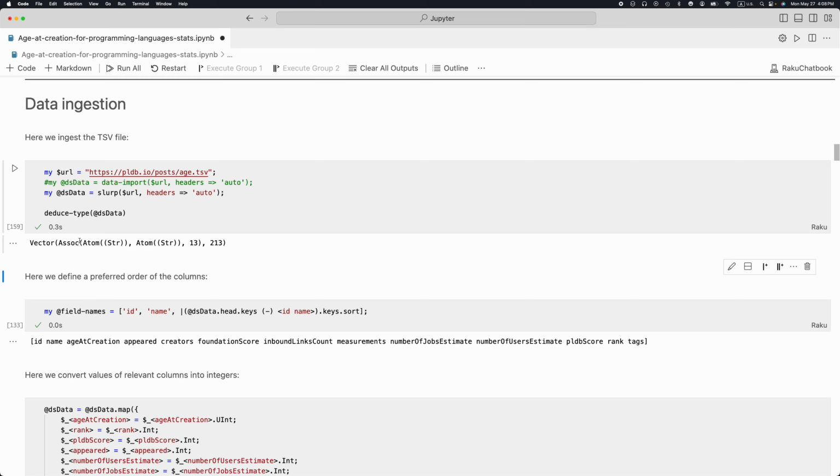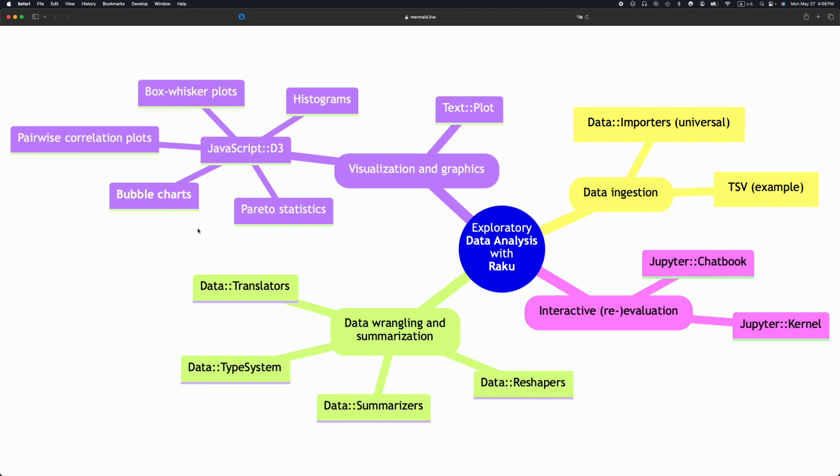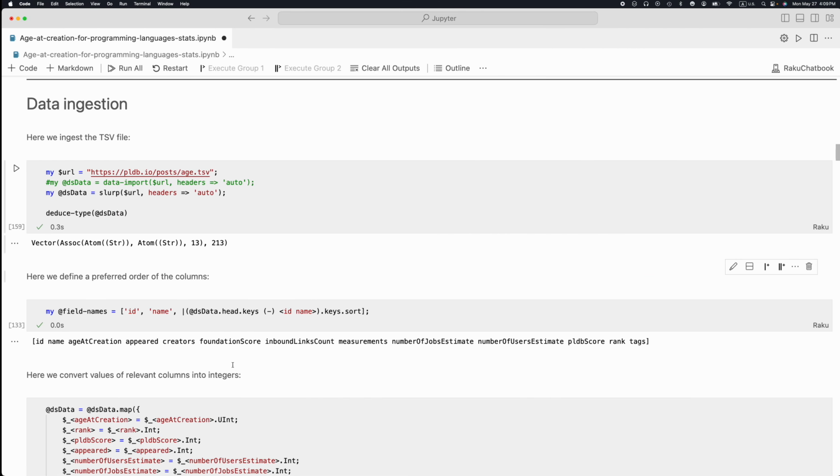Each of these elements is a hash map or associative, and so we have this string to string hash map. So if I go here to this mind map, so with the data ingestion, I'm getting the TSV from the web, and then I have used this data type system to show some kind of structural summary of the data.